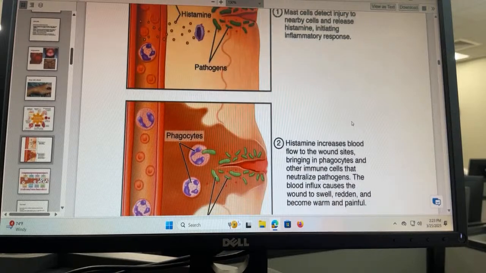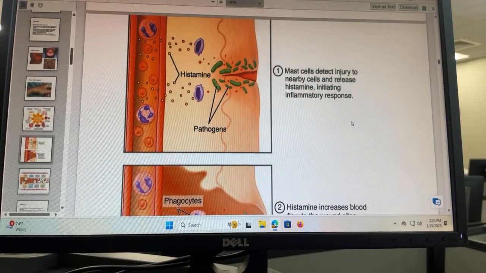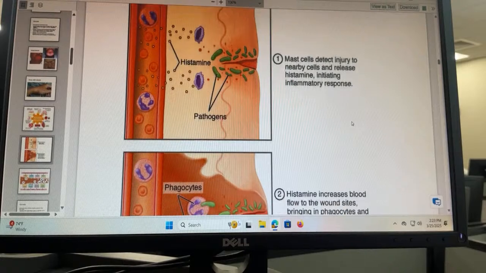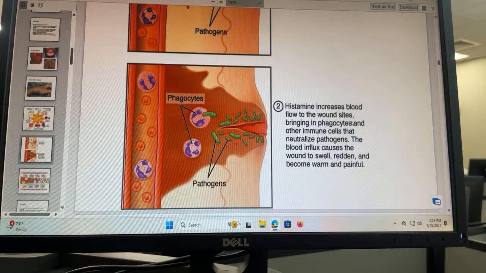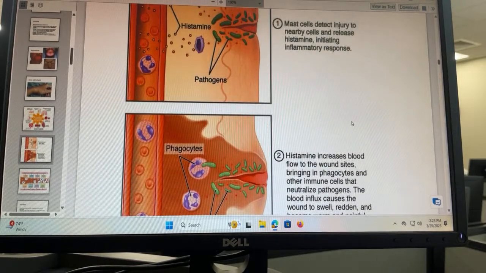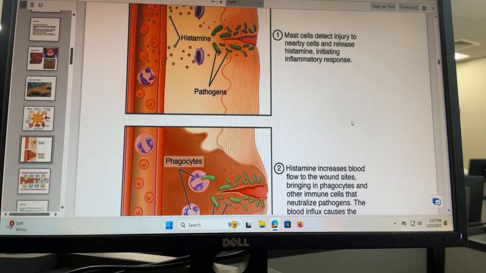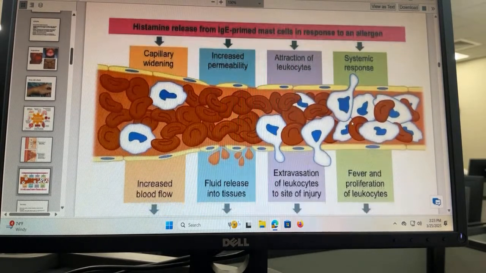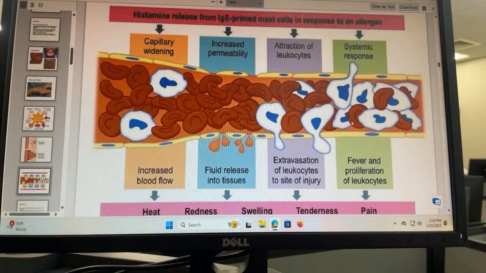And here's just a little better picture for those who are looking. Histamine are those little yellow dots, and in this case, this is reacting to a bacteria through the skin, but it could just as well be reacting to a bee sting or peanuts, for example. They're going to attack that substance, and it causes all the white blood cells and all this extra red fluid to come rushing to the area, which causes the swelling. So that's why we want to have an antihistamine to prevent histamine from doing all these different things. And again, just another picture for those who are visual of all the things that histamine does.